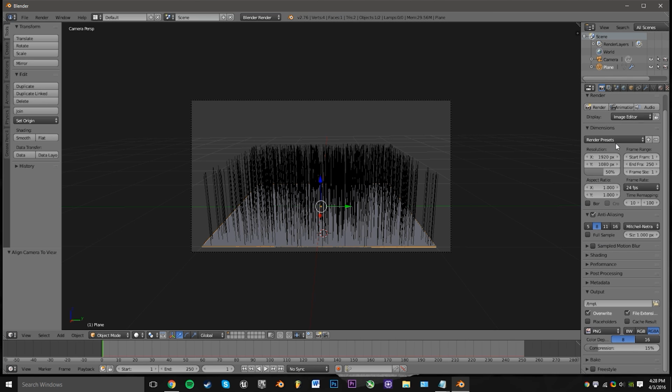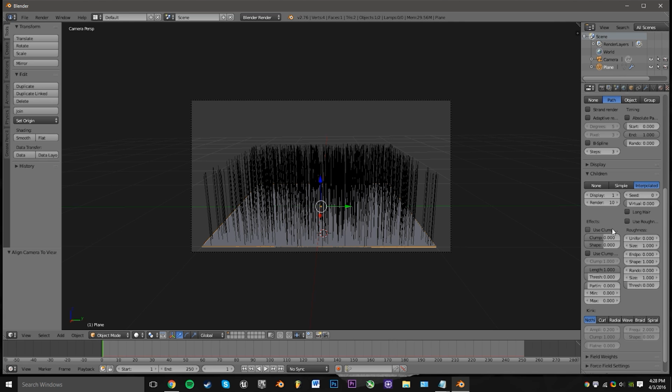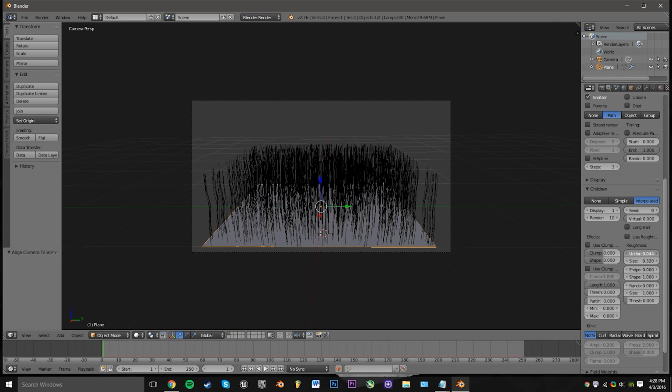Okay, next thing you're going to want to do is add some children. So underneath the children tab, sorry, not add some more children, but you're going to want to randomize the direction of the grass so that it looks a little bit more realistic. So under roughness, you can change the size. I bring that down and turn up the uniform, and that's going to make it a little more wavy.